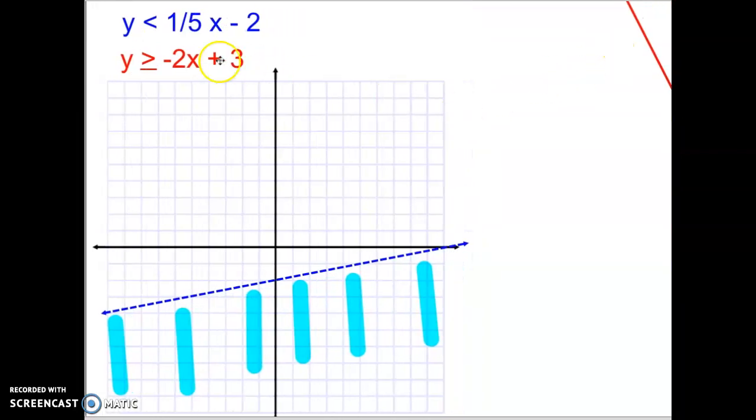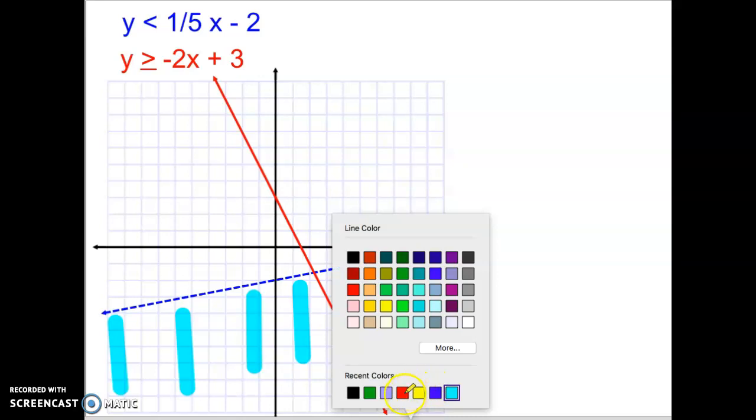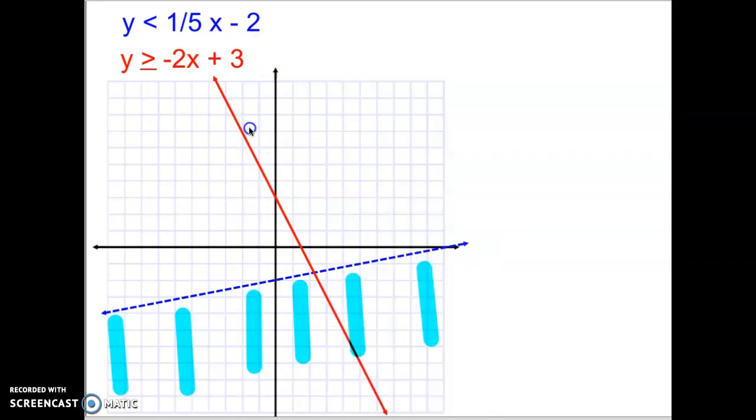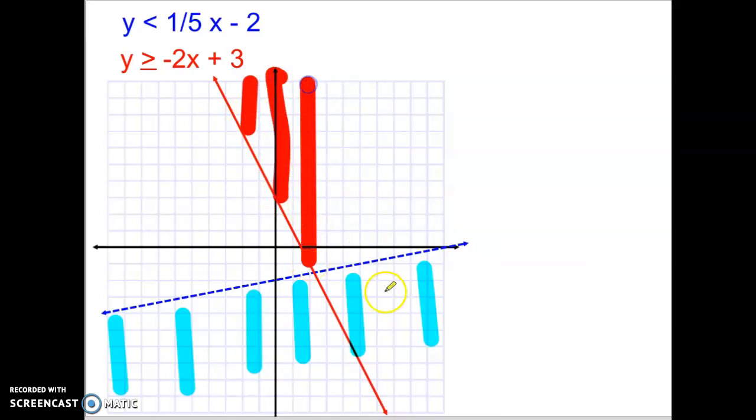Okay. So, to graph this next one, we're going to start at +3, which is right here. And then it goes down 2 over 1 each time. So there's that graph. Now, this one is y is greater than, so we need to shade that one in an upward direction. So we will find a nice little red shading area here. We will shade this one, everything up. So no matter where this one is, we shade up.